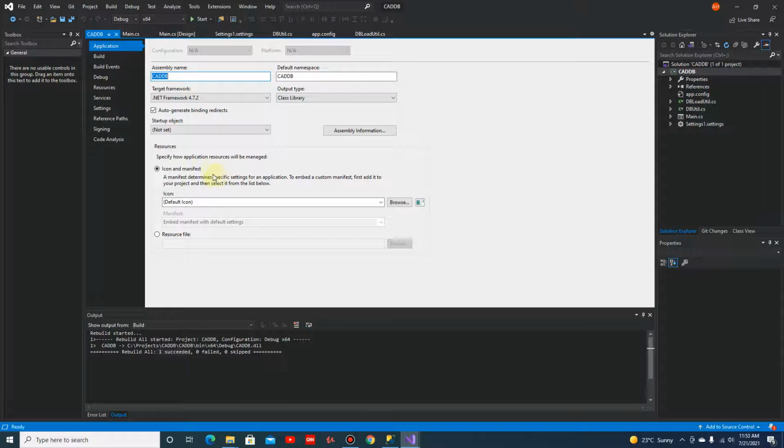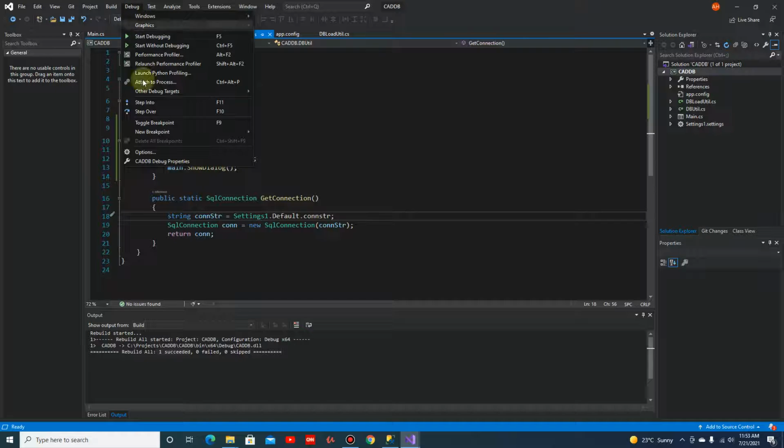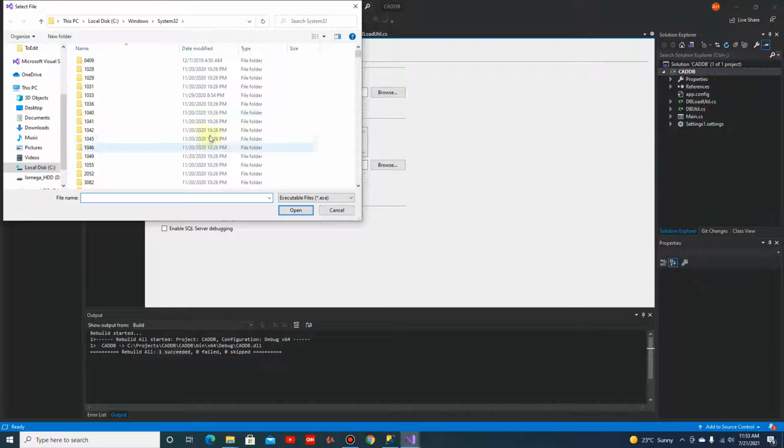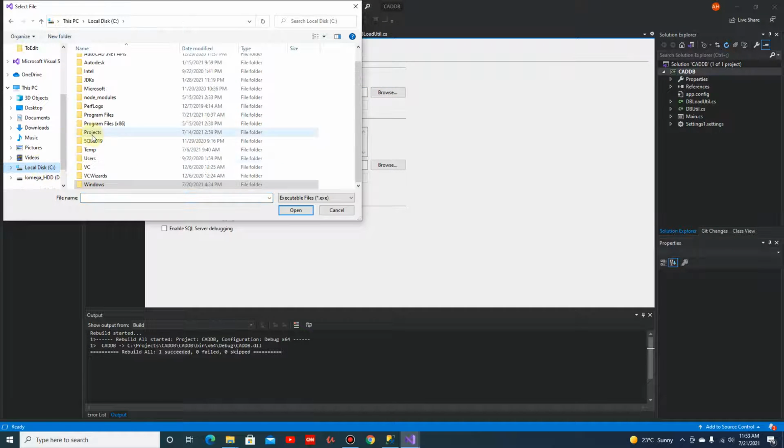Let's also set up debug here, which means that when we run our code, we will open up the AutoCAD application. So go to debug, start external program, and browse for the AutoCAD.exe file.